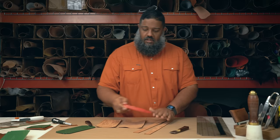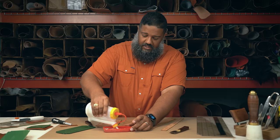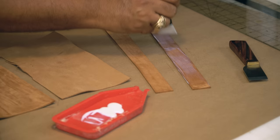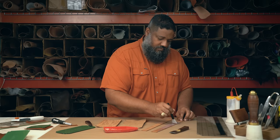So if you watched any of my videos in the past, you'll know that I try my best to use a water-based glue on most of what we do around here. Has no fumes. The one that I use works just as well as a solvent-based glue, especially for veg tans and drier leathers. If you have a really oily leather, maybe the water-based glue will not work as well, but that's a little subjective, to be honest with you. But on vegetable tan leathers, it works extremely well.